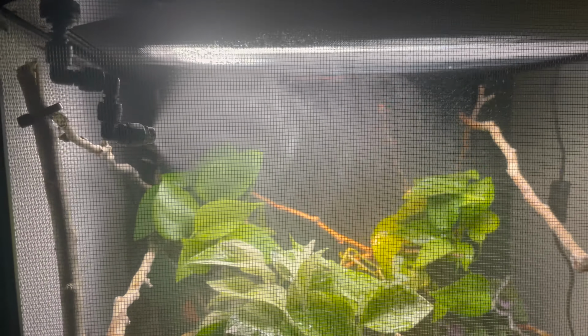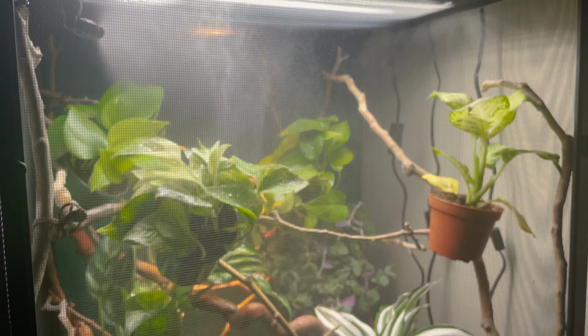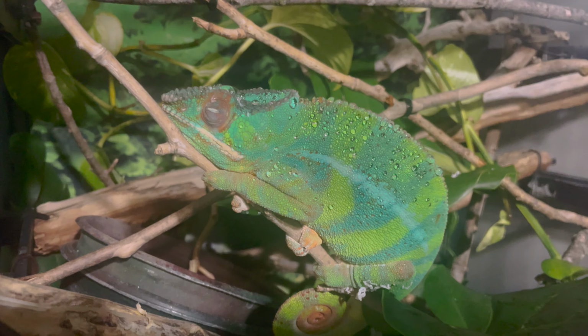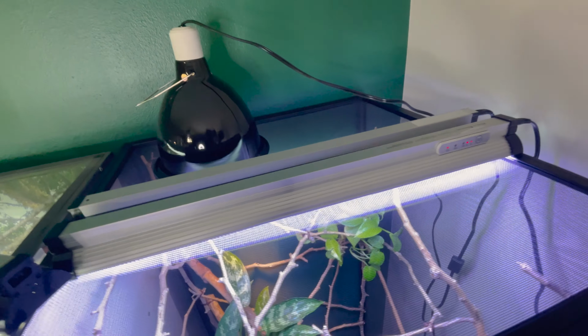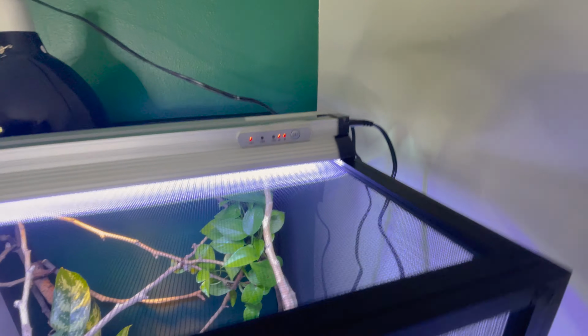So my first piece of advice is, automate as much as possible. If things are on timers, if things will turn on and off by themselves, then you don't have to be there. You don't have to worry about it. So things like your lights and your misters are the two most common and easiest things really to automate. You can get an outlet timer or smart plug, tons of options when it comes to putting your lights on timers. That way they'll turn automatically on and automatically off, ensuring that there's no lights on at night and that your chameleon is still getting the proper temperatures and UVB throughout the day. If you don't already have an outlet timer or some way to automate that, I highly encourage that you do that regardless of if you go on vacation.